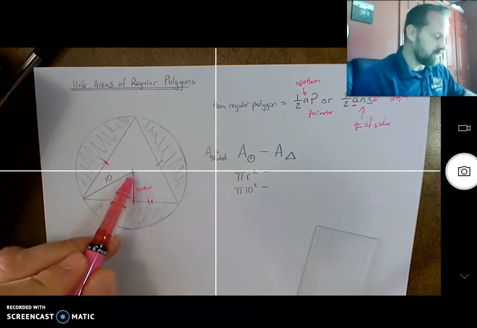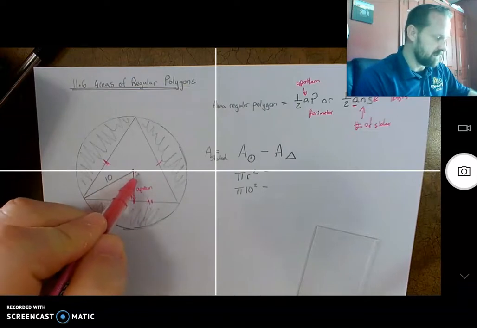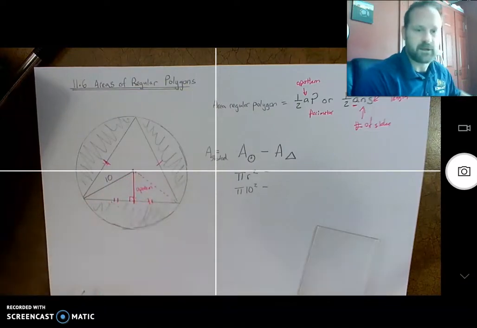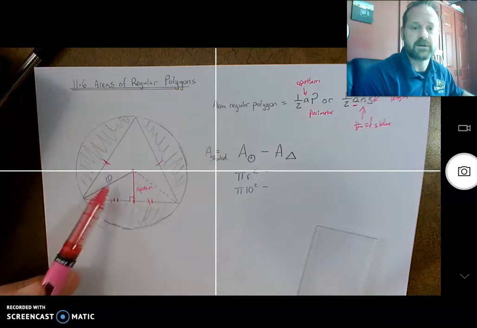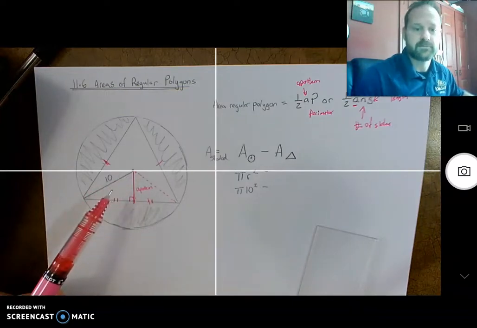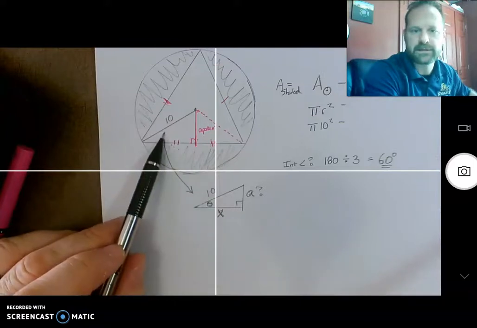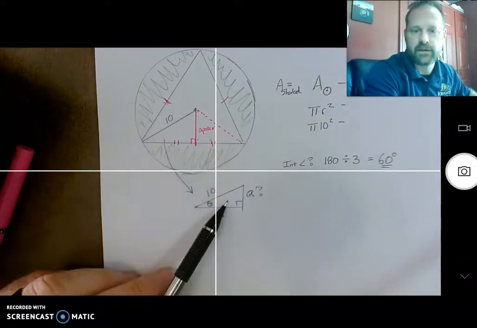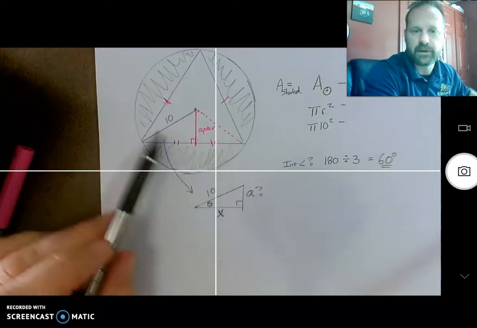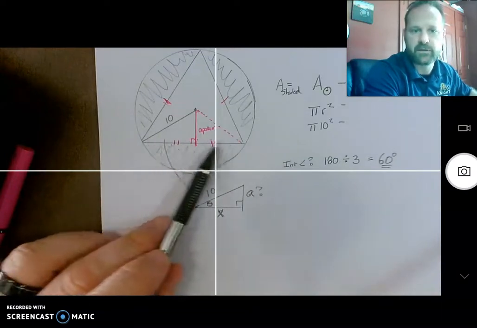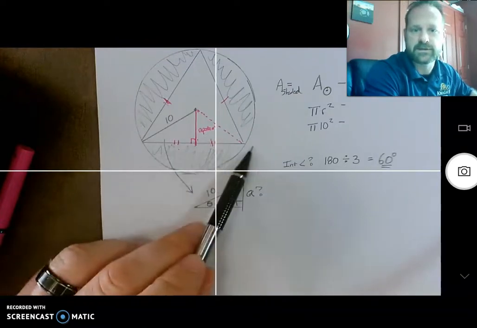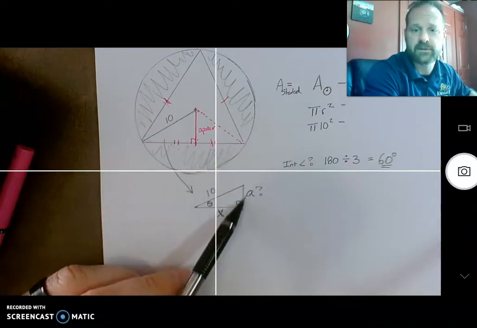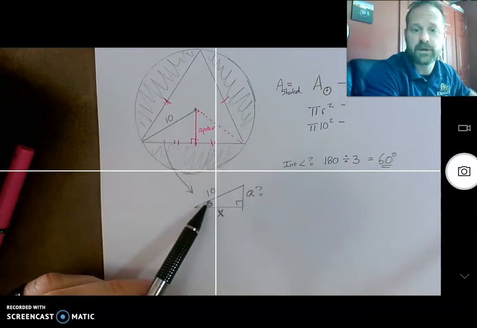Well, hopefully, first off, you can see that this here is going to form an isosceles triangle. Okay, that's helpful, possibly. But more helpful is the fact that this triangle here is a right triangle. So I like to take the triangle in question and blow it up and move it down here. Because again, I need x. I actually want the whole side length, but this is going to be doubled. So if I find x, which is this length here, I just double it, and then I have the side length. Okay, I still need the apothem. I need both. So how do I do this?